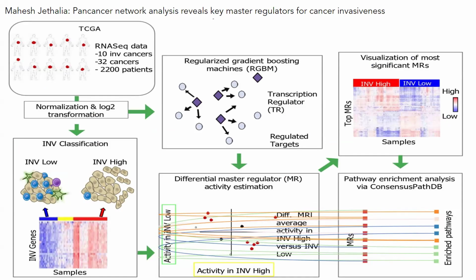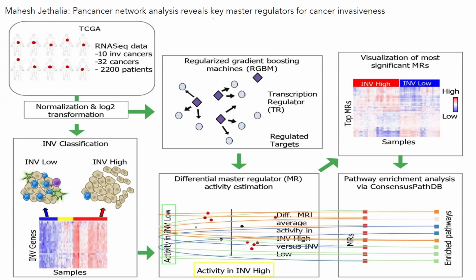Hello, everyone. I'm Mahesh. This is my poster. This is work done on pan-cancer based on the TCGA dataset. Since this was a public dataset, it was easy for us to identify where invasiveness is a significant feature or kind of prognostic in the set of 32 cancers. And we essentially pre-processed our data and used a classifier for low, medium, and high invasiveness.